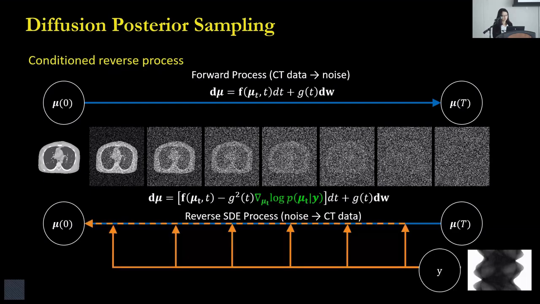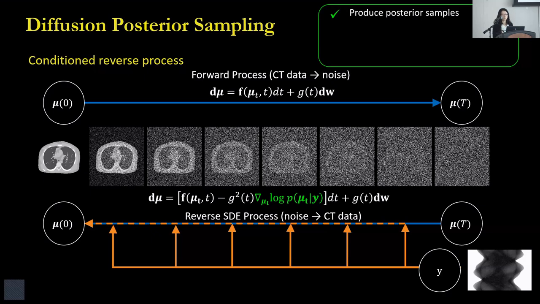In diffusion posterior sampling, or DPS, we're replacing the prior score function with a posterior score function. So instead of having an unconditioned process, we're conditioning the reverse process based on measurement data Y. So now we can again take the same kind of discrete steps in a reverse process and arrive at a sample now from the posterior distribution instead of the prior distribution. So this is the first nice property of DPS. We can produce samples from the posterior.